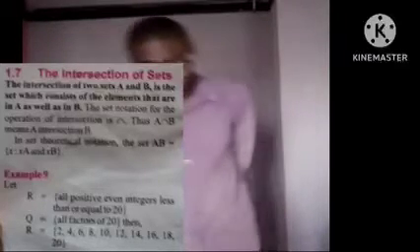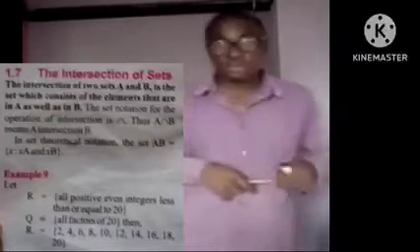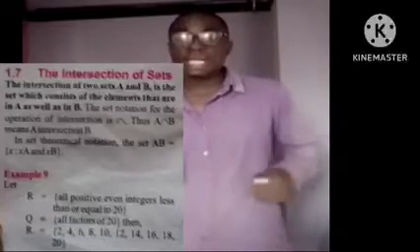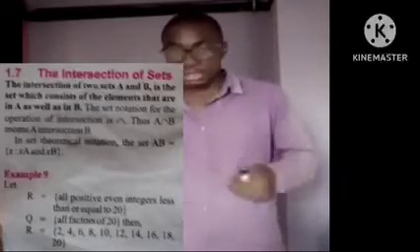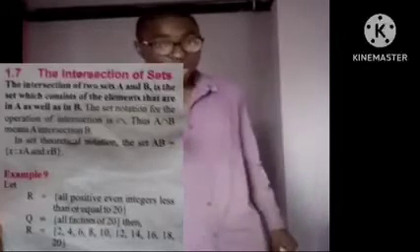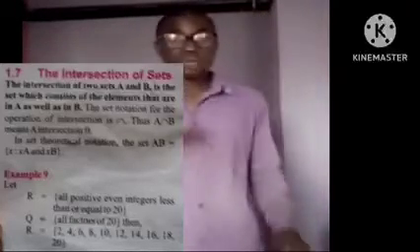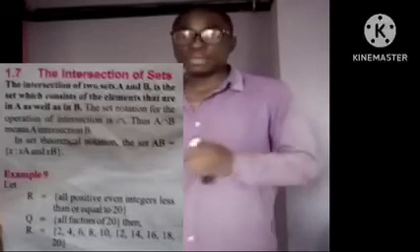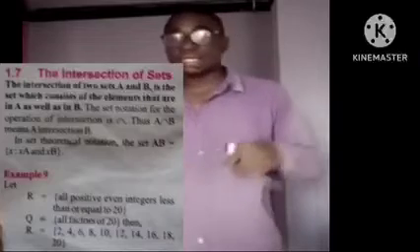So in this case, all you need to do is look for the elements that will be common to both sets. But let me give you a snippet of the conclusions you'll mostly be arriving at from here. One of them is that most of the time, sets of odd numbers and sets of even numbers do not have an intersection. So if two sets don't have any intersection, they are called disjoint sets.